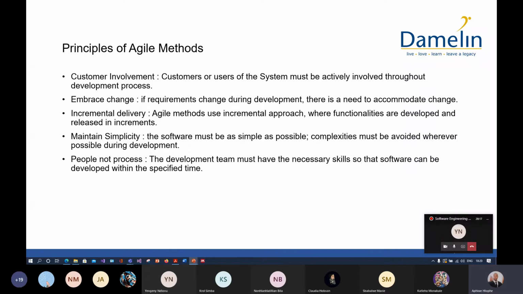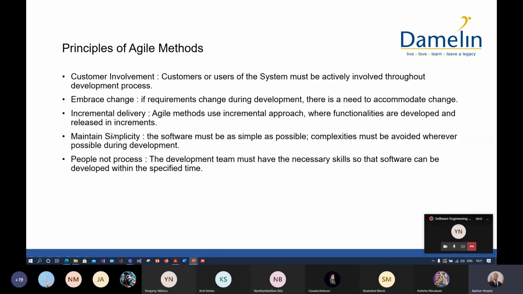Incremental delivery is very good, because you're able to measure your progress and say, okay, for iterations 1 and 2, we met the deadlines, so clearly we're moving at the correct pace. This is as opposed to the plan-driven approach, where you all work towards the end result or the delivery date, and there's no way of measuring your pace between the time you start the project and the time you're supposed to deliver it.